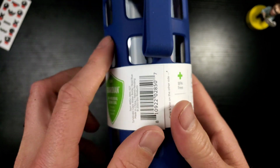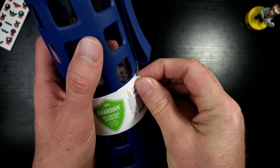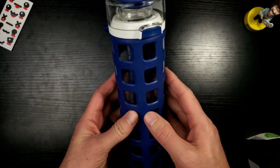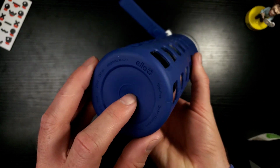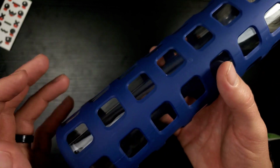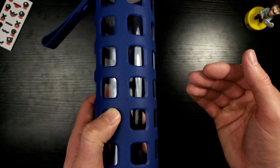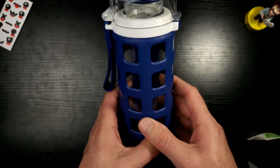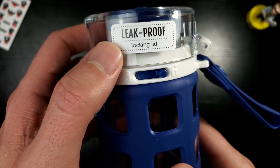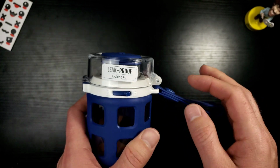All right. So my first question is, how strong is this glass? And the one thing that I kind of wish that these companies would do is come out and say the thickness of the glass, so that as a consumer we can kind of judge whether this one is going to take a hit when it falls or whether it's going to just shatter instantly. Like for instance, if you drop a Snapple bottle from a couple feet off the ground, it may not shatter on impact, whereas if you drop something thinner, it's going to explode on impact. All right, leak proof. We are going to put that to the test, people, because things say they don't leak and things like to leak.